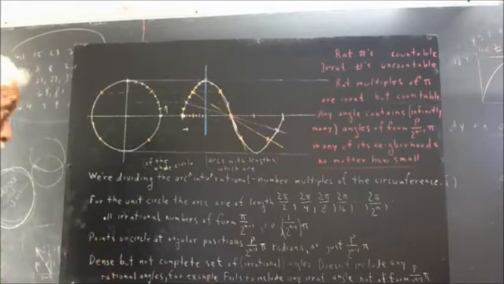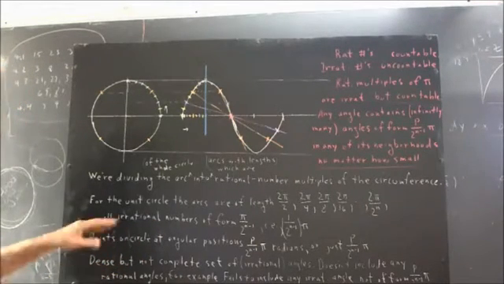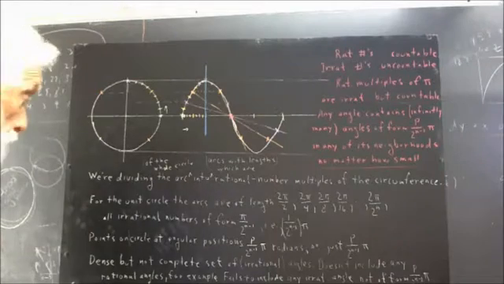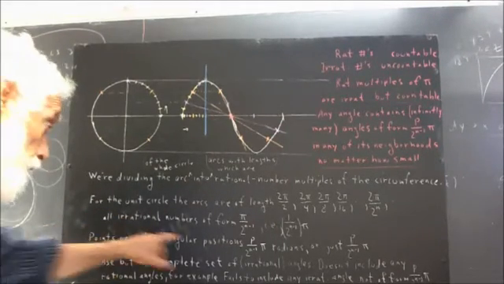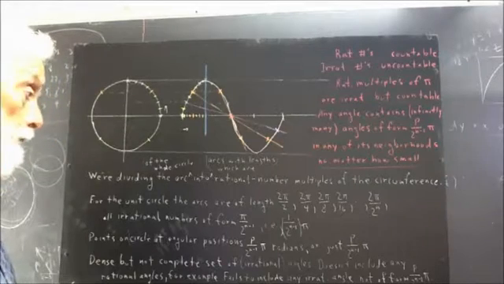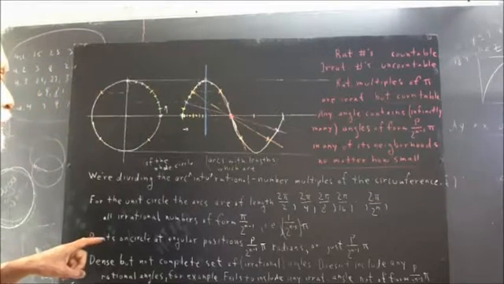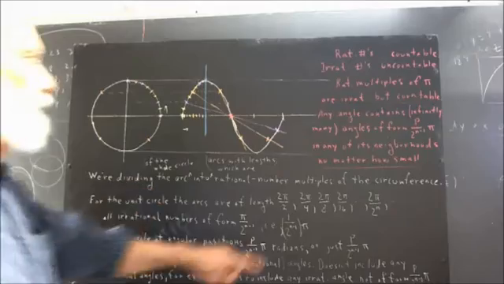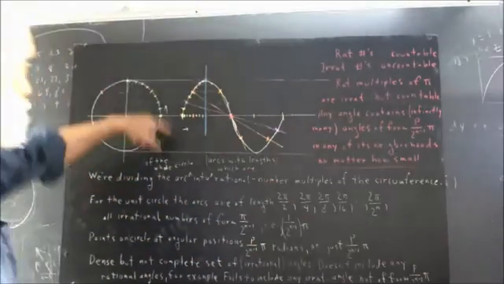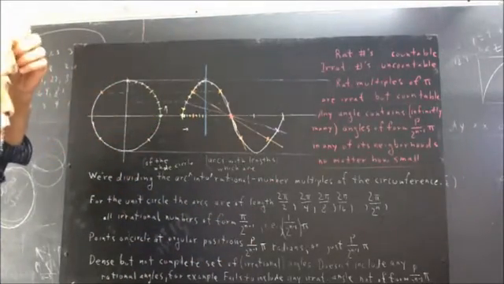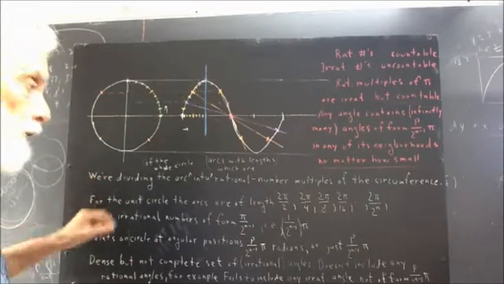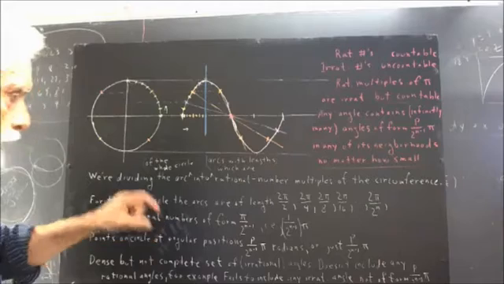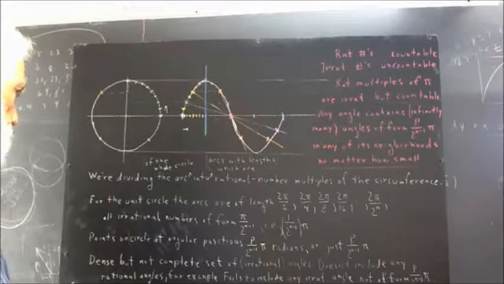Now, I'm assuming you know what rational and irrational numbers are, and that you know something about them. If you don't, you're going to learn it, and when you come back in a year, you'll understand this a little better. So we have a set of irrational arcs, arcs of irrational length, but they are all rational multiples of pi. All those lengths are rational multiples of pi.